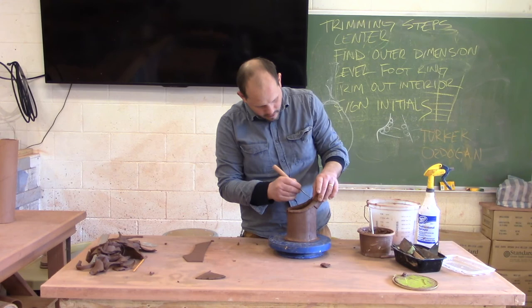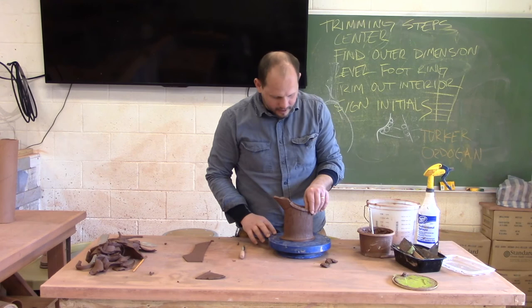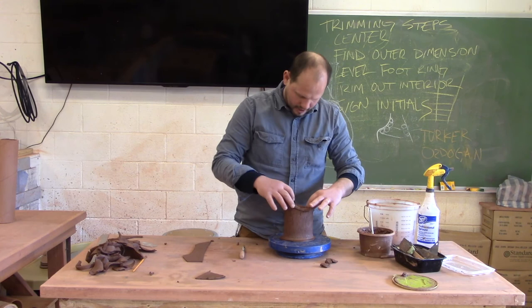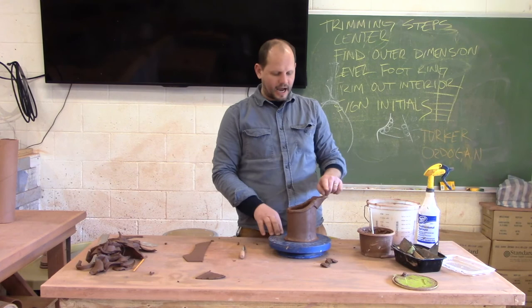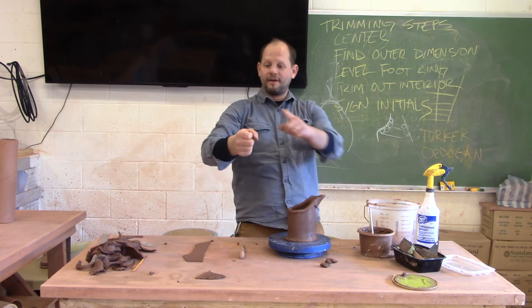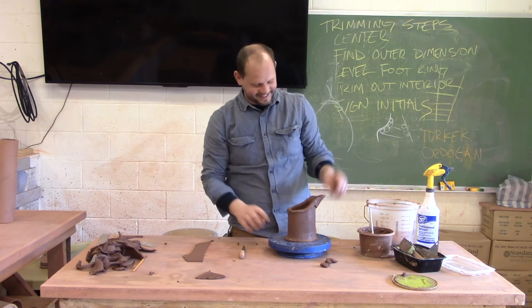There we go — I want to cut this straight. Now I've got this kind of nice scene at the top of my pot. I'm just kind of reshaping it a little bit. The next thing too is to make sure when I put my handle on, I want it to be in line with my spout so that everything is aligned — when I pick up my handle, my spout isn't pointed in the wrong direction.